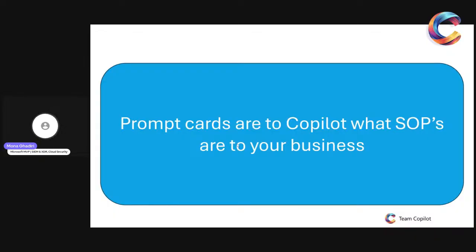So, if you think about the stage of where prompting is and the different directions of how we talk to the agent and how we do work in our business, there's this idea of something called a prompt card. Prompt cards are to Copilot what SOPs are to your business. So like the ways in which you want them to answer or the standardized methods in which they should be responding very much are available to us, as we begin to design our agents or as we think about how we bring standardization through syntax into our day-to-day work in how we're doing security, whether it's security Copilot or regular Copilot, right?